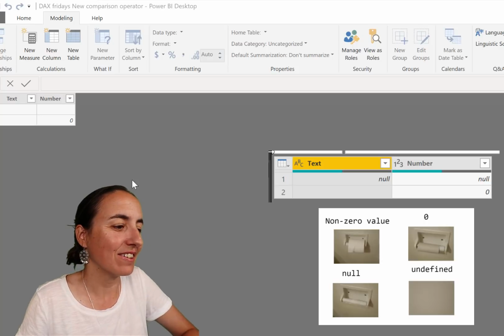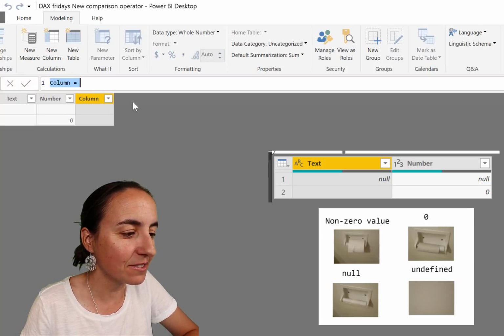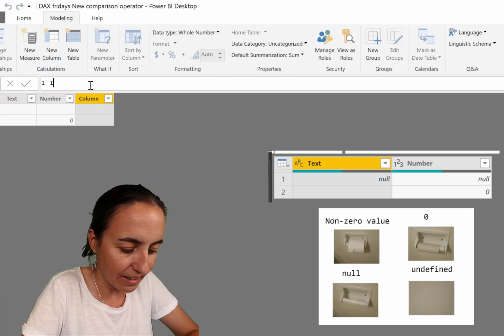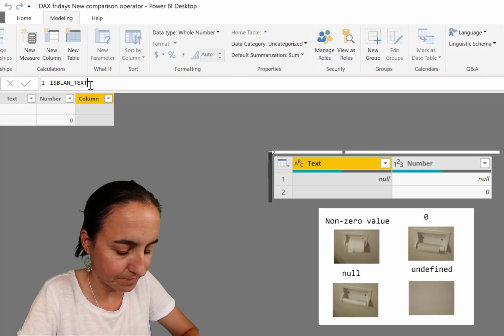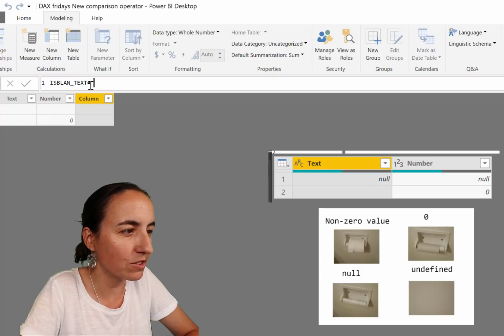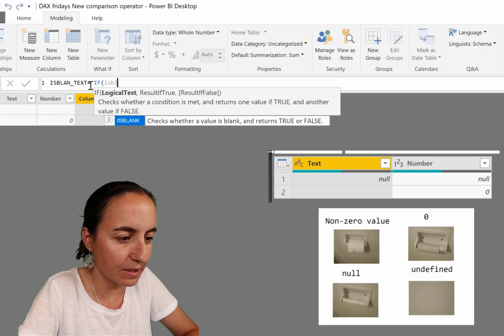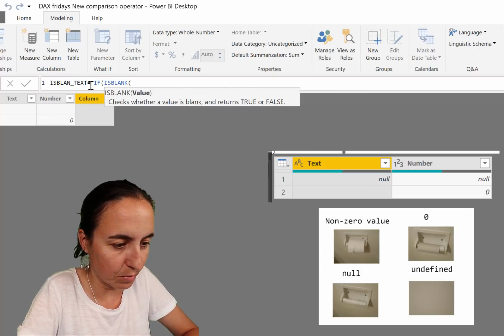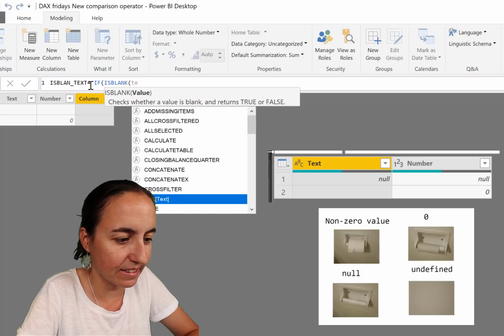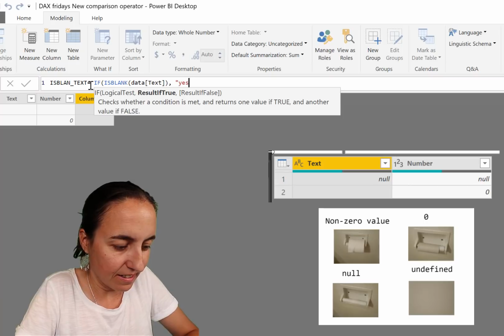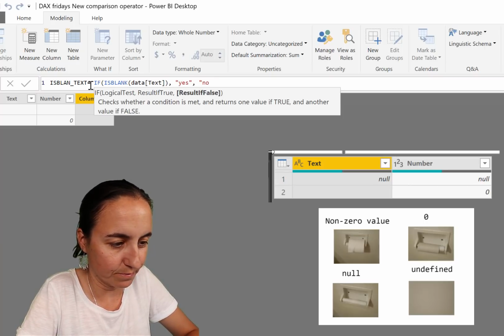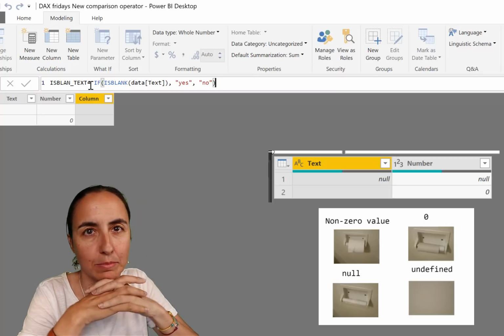I'm going to create a custom column, and I'm going to call it ISBLANK text. No need for capital letters. I'm going to say if ISBLANK of the text column, then yes, otherwise no. So now, what do you think will happen?